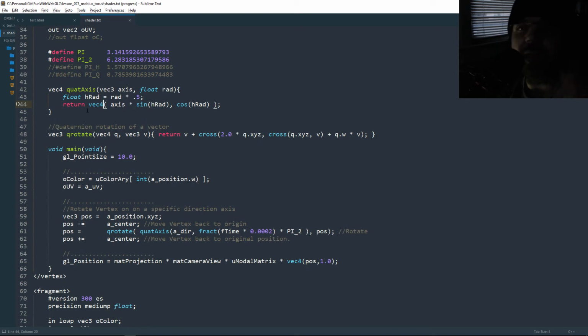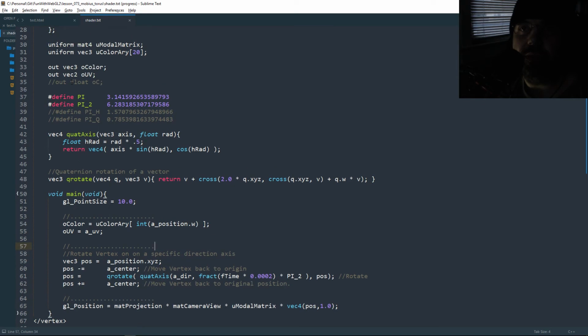And I have two functions here. We have Q rotation, which takes a quaternion and a vector, and all it does is rotate that vector based on that quaternion. Very simple math equation to do it. This one actually generates a quaternion based on an axis and rotation, in radians. So those are the two main functions, and we have pi.